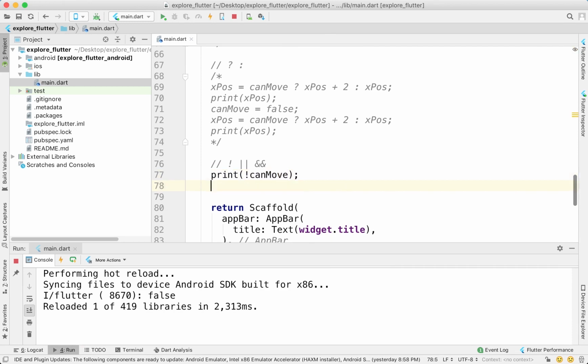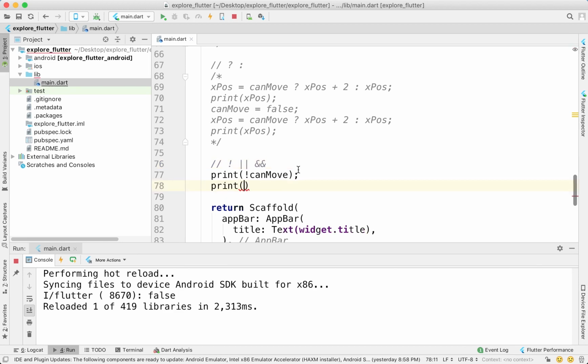Okay, so the next one that we want to cover is going to be the OR and the AND operators. So if you remember from the slides, the OR operator takes a test on either side and returns true if at least one of those is true. So if they're both true, then we're good. If at least one of them is true, then we're good. But if both of them are false, then we'll return false. Whereas the AND operator needs both the test on the left and the test on the right to be true in order to return true. So we'll just see a quick example of that.